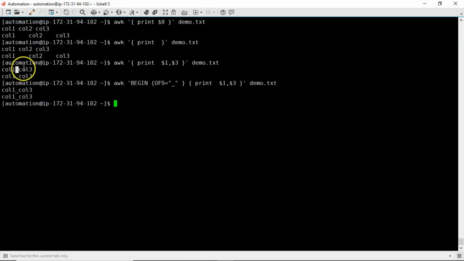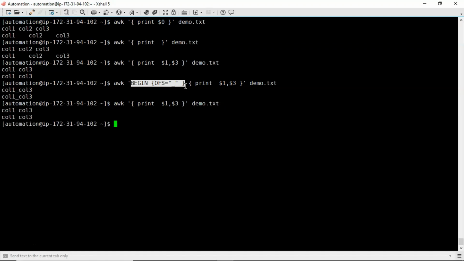See that? But don't get confused with this one. Okay, we'll discuss that in our AWK scripting part. Fine. So first thing, I want to get first and third fields. Yes, you are getting. Now I want to reverse my third and first field while displaying in the output, then write it in the first as $3. Guys, very important this point, how to reverse your fields using AWK command. It is possible with your AWK command.